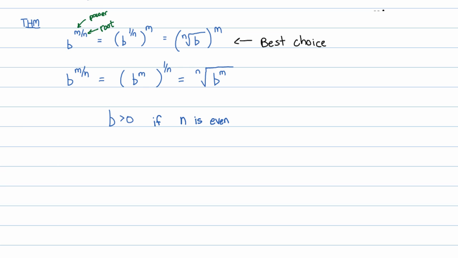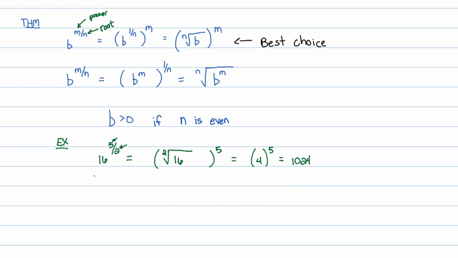In fact, now that I think about it, maybe I should just throw in an example of what I mean. Let's say you have 16 raised to the 5/2 power. What this means, according to this theorem, and I'm just going to use my best choice one, is that this is, remember the denominator is the root, the square root of 16, and then remember the numerator is the power, raised to the 5th power. The square root of 16 is 4, raised to the 5th power, and that will be, I think, 1024. I'm 100% sure about that, actually. I should probably check that. Yes, that's 1024. It is.